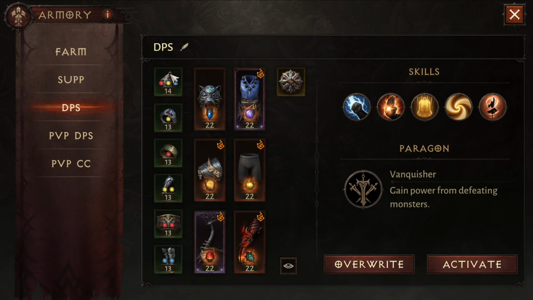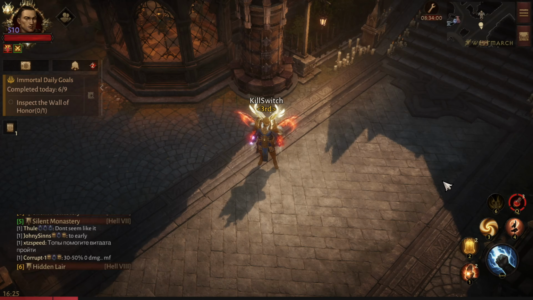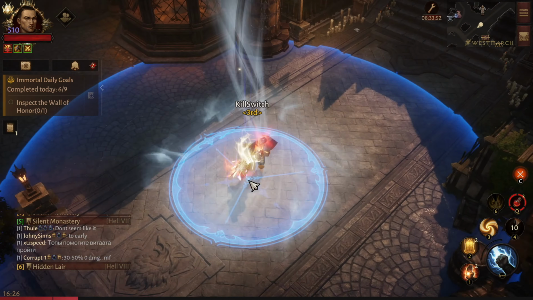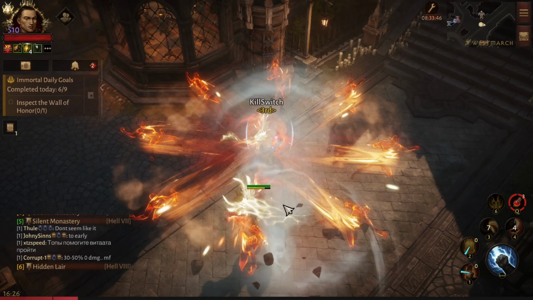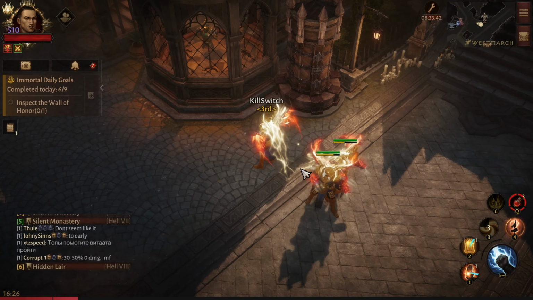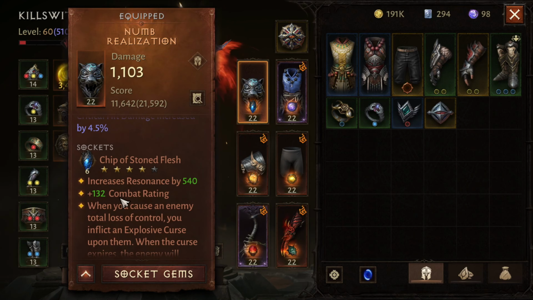For the set, just use the highest possible combat rating that you have. For the rotation, go first with the Flying Dragon so you will stun the enemies, activating the effect of Chip of Stone Flesh. Flying Dragon, Exploding Palm immediately, Wave of Light, Tornado for the Firestorm combo, Exploding Palm again, Wave of Light. So that's basically one rotation. It's very powerful. Just have this one, Chip of the Stone Flesh.